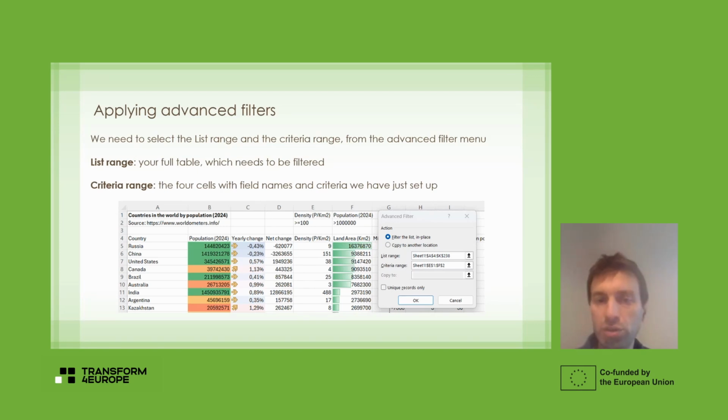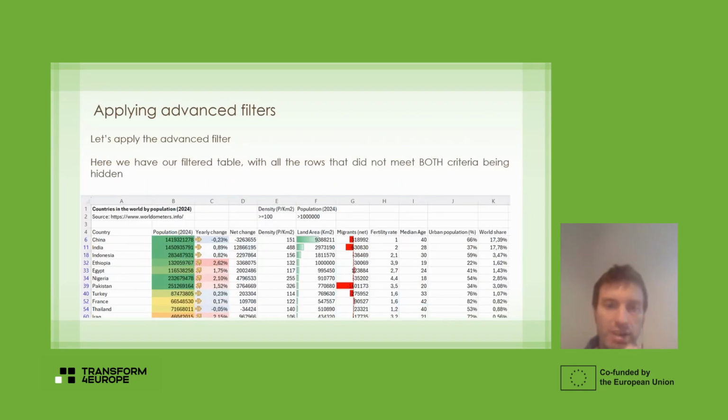And the criteria range should correspond to the small table where I put the two criteria I'm filtering with and the names of the fields as well. So in this case, I just need to select the 4 cells that I have added: E1, E2, F1, F2. Okay, and I can either write it down by myself in the criteria range box, or I can select them by clicking on the arrow up symbol, and I'll be prompted to actually select that from the table itself. So once I've done that, I can click on OK.